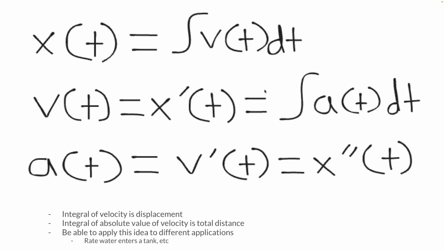Okay, and we can also relate integrals to physics. Position as a function of time is the integral of velocity. Velocity as a function of time is the derivative of position, as we went over before, or the integral of acceleration as a function of time. And acceleration as a function of time is the derivative of velocity, or the second derivative of position. You should be able to apply derivatives and integrals to different applications. Physics is just one of them, but you can also apply them to things like the rate at which water enters a tank, and so on.